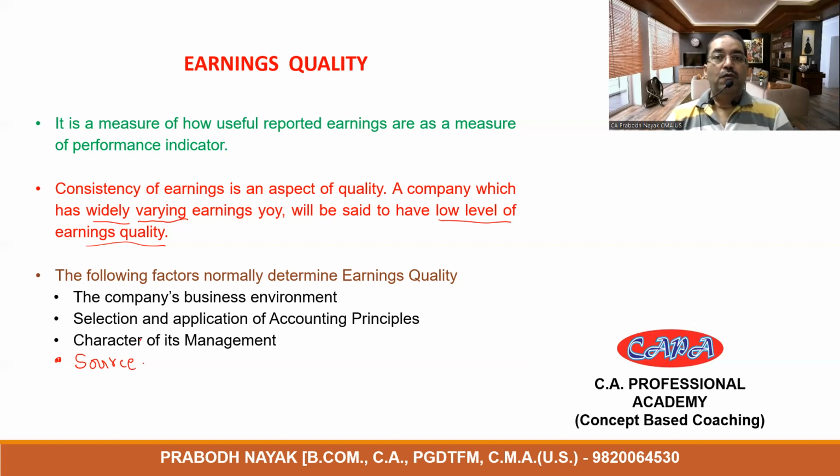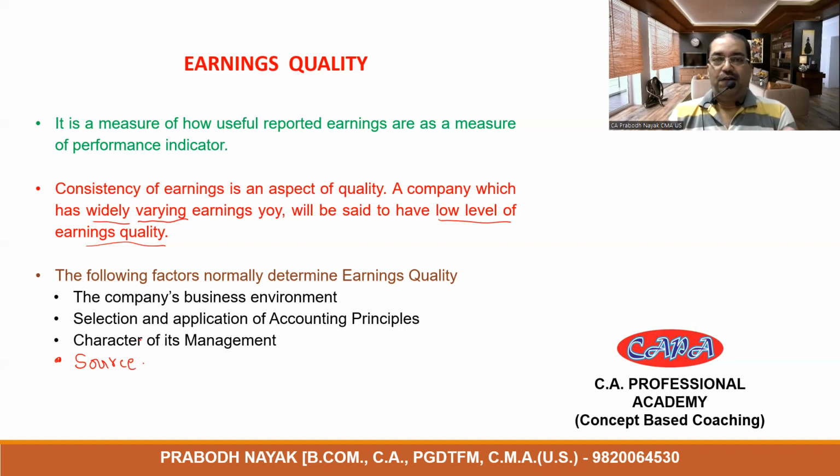ठीक है? So अगर आपका जो earnings है उसको गलत तरीके से कैलकुलेट किया है, उसको मैन्युपुलेट किया है, with a particular objective to show more profit, less profit, whatever it is, to suit your objectives, to suit your goal, your intention, and to deceive somebody else, then it is of poor quality.